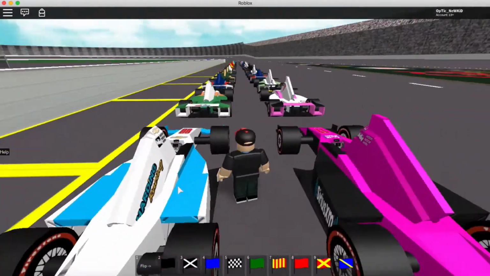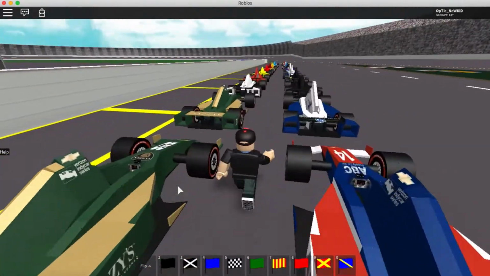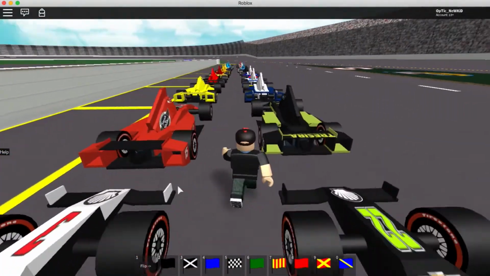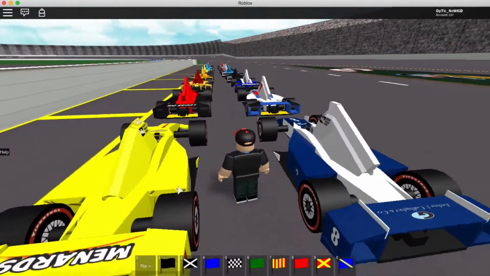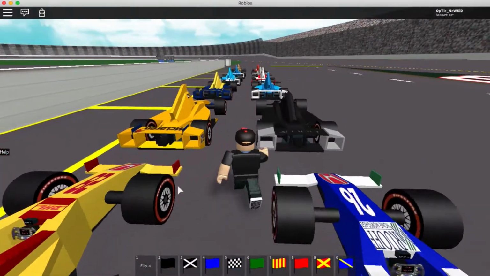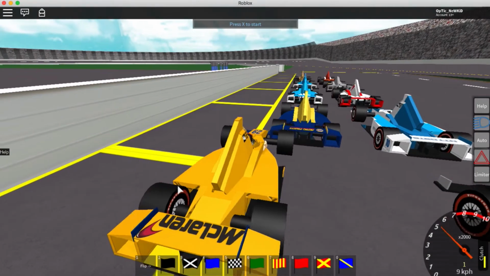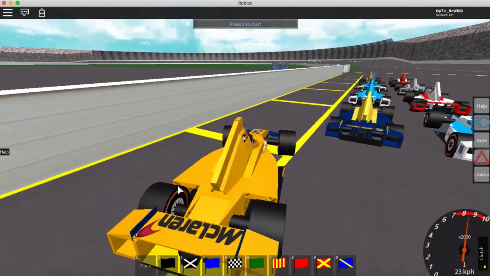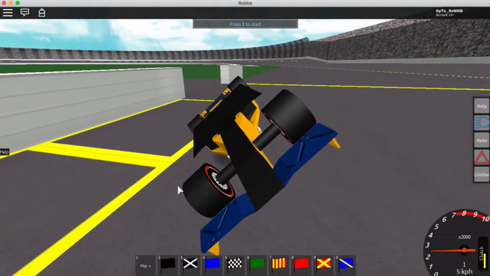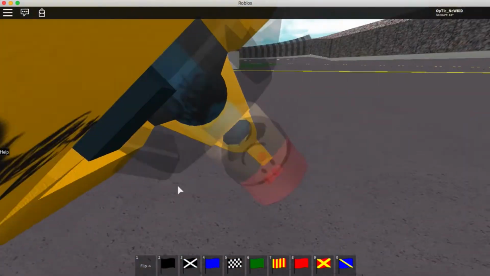You got Gabby Chaves, Jack Harvey, Pippa Mann, Conor Daly. We got the 2 ECR entries. Ed Carpenter, Spencer. No, that's not Spencer Pigot. That's J.R. Hildebrand. But we have every single car on the grid here. We even got Fernando Alonso. This is the entire 2017 grid right here for us to play. This is quite the level of oh my goodness, I just flipped the car. Well, that's Fernando Alonso's luck in a nutshell.